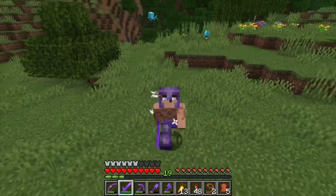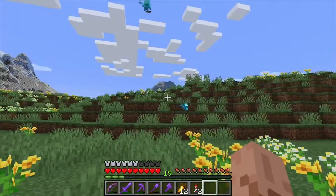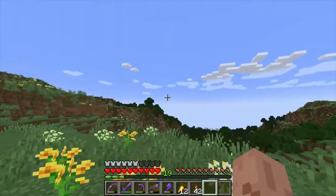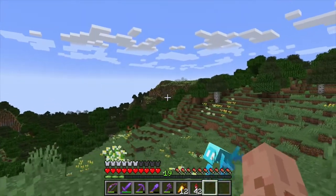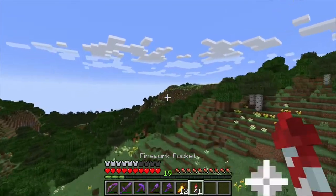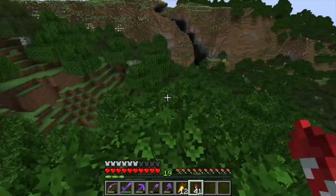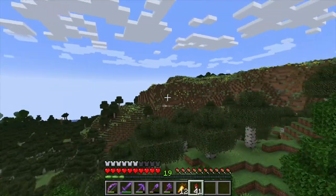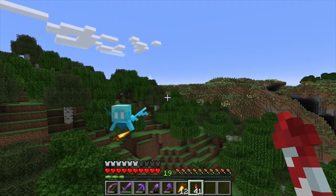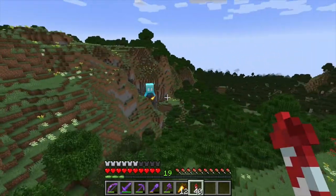Wow, words can't describe how cool this is. I can pretty much just sprint in a straight line, and they'll never not be able to catch up with me. But when I use rockets, their tracking is still really good. So if I rocketed over to that mountain, well, maybe not quite that far, but let's say I rocket to here, which was still pretty far. Okay, well, that didn't work. Where's the other one? There it is.